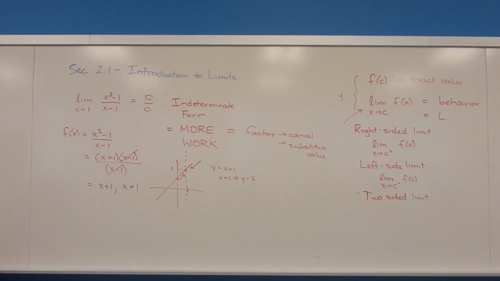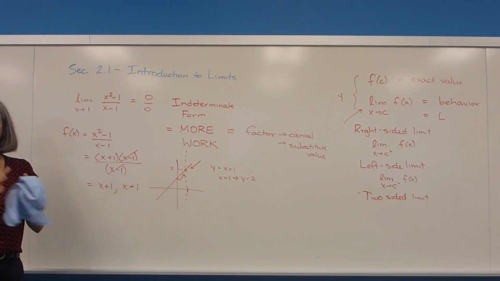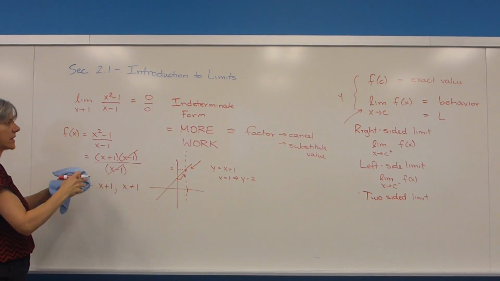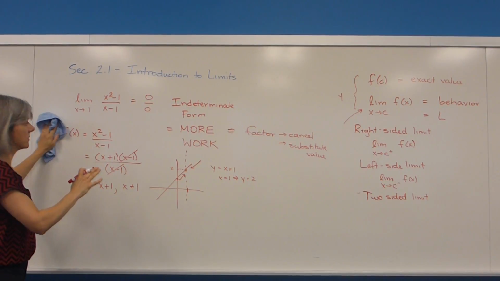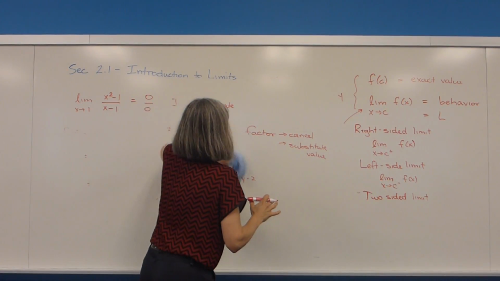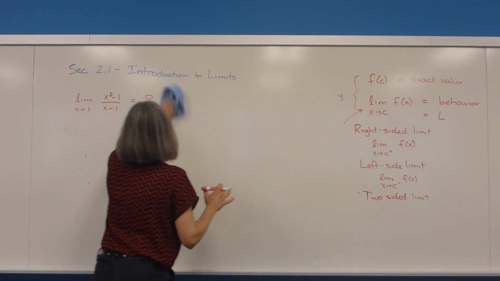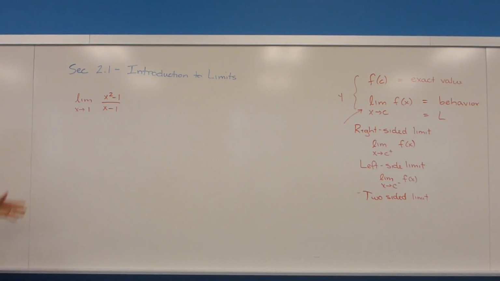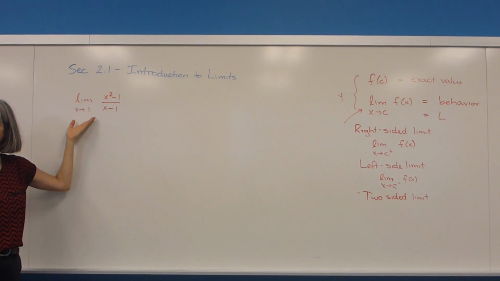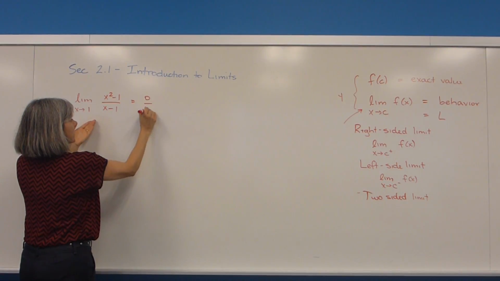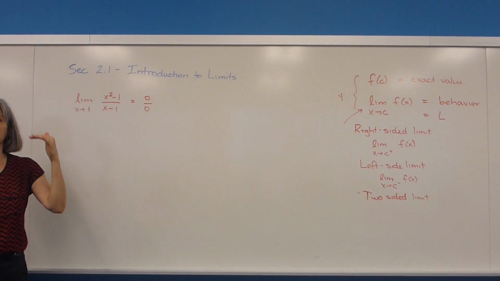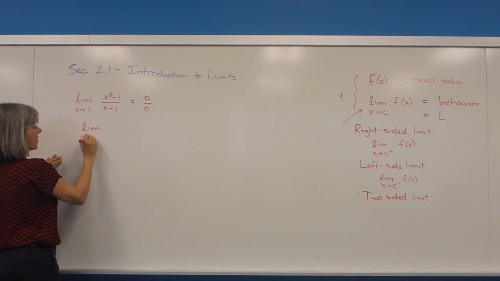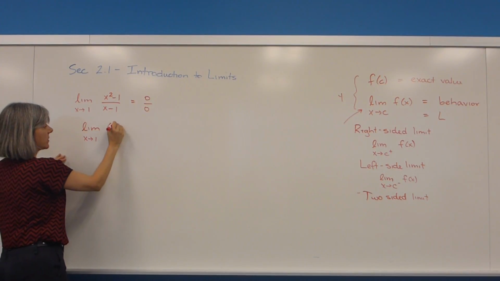So let's back this up and start this problem again without all the explanation and just look through the process. Is that okay? All right, so I'm going to erase, but I'm going to rewrite it. Okay, so here I'm presented with this problem. What's the first thing you always do? Plug in. So I plug in, I get 0 over 0. I immediately say to myself, aha, that's an answer that I don't know until I do more work. So the more work I need to do, and you can keep writing the limit signs, that's really probably the best thing.